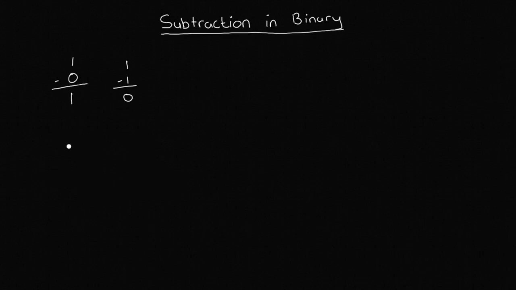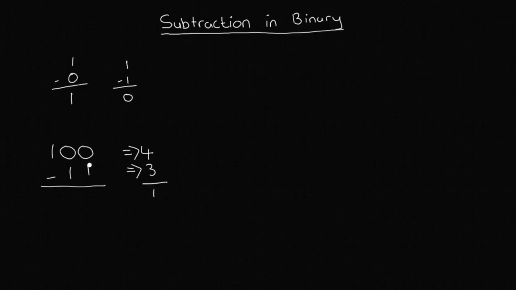Again, we're going to go through another example. This one's slightly more difficult, but not too difficult. So 1, 0, 0, and we're going to take away 1, 1. Now, as you can remember, 1, 0, 0 from our last example we know is 4, and 1, 1 you might remember from some of the previous videos is 3. So we should be left with the answer as 1 here.